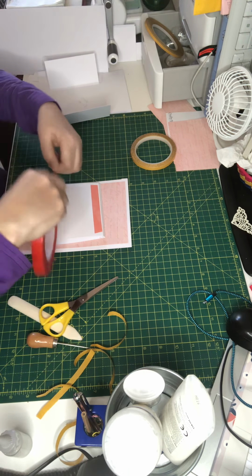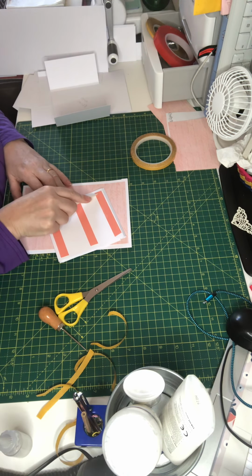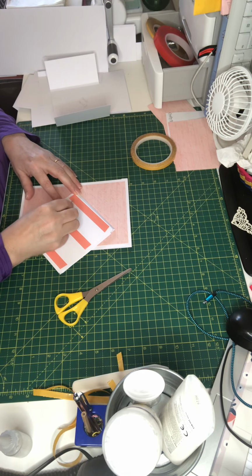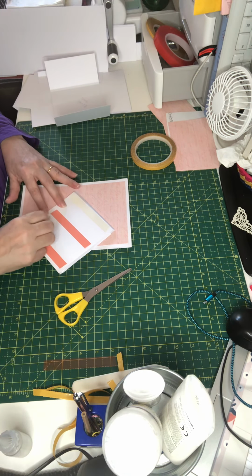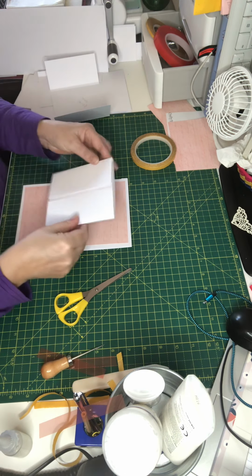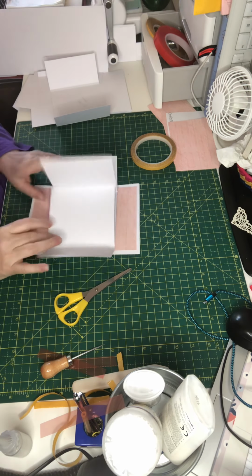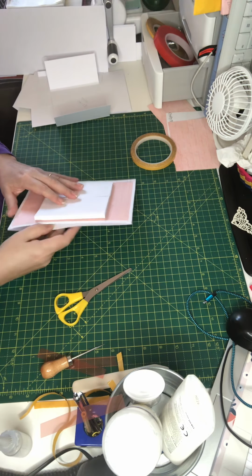Here I go again with my bubbles. Make sure that we rub the tape down. It makes it easier for it to lift off in theory, and it makes sure we don't have any bubbles that the adhesive will not stick to the page. Okay, so we want this to be quite central. There we go. We can sort out a closer afterwards. So there we go. That's a good interactive page there.